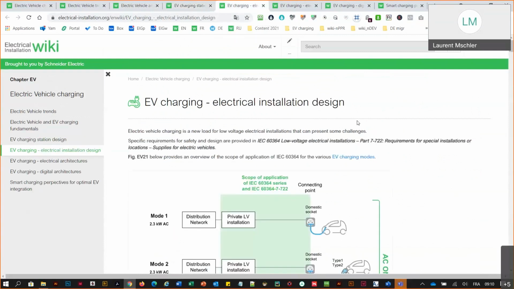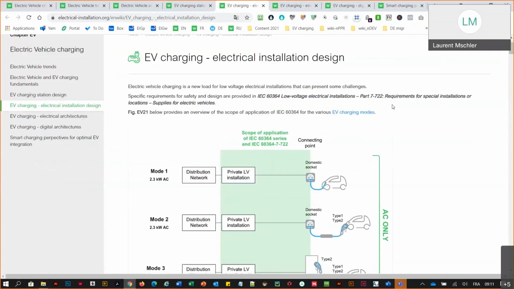There is also one dedicated page, which is the core part of the Electrical Installation Guide, to share the specific rules to integrate EV charging infrastructure inside electrical installations, with the different requirements from part 7-722, like, for example, the specific protection against electric shocks that are provided there, like the requirement to add a 30 milliamp RCD.